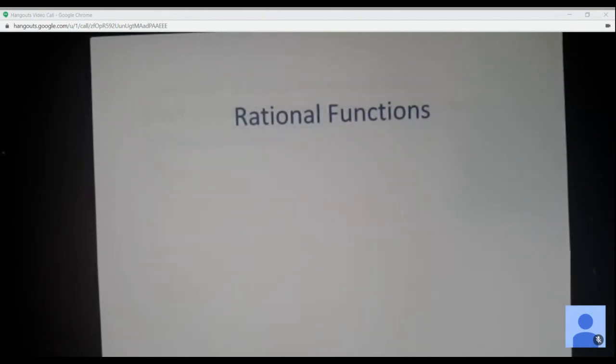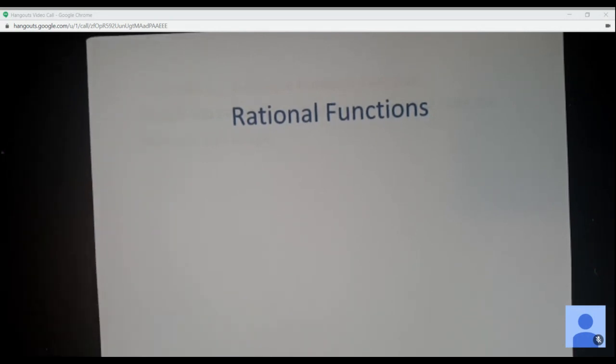Next section. Okay, so now we're going to look at rational functions. When you hear the word rational, what do we think? Good, fraction. So any function that can be written as a fraction, in this case, we're going to have x's in the numerator and denominator, or at least in the denominator. That's going to be the key. Anytime we have that, then we have a rational function.